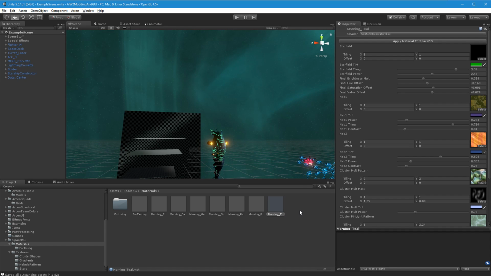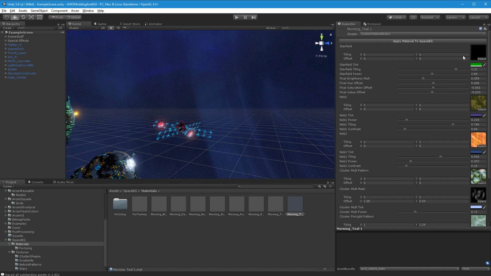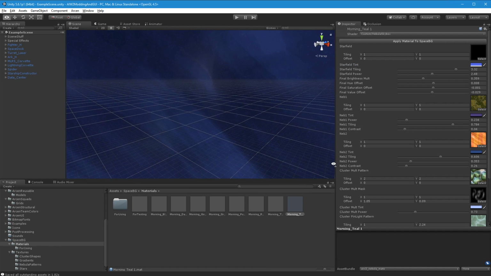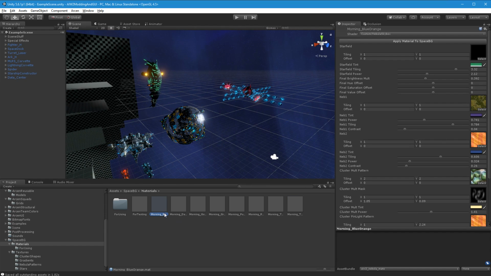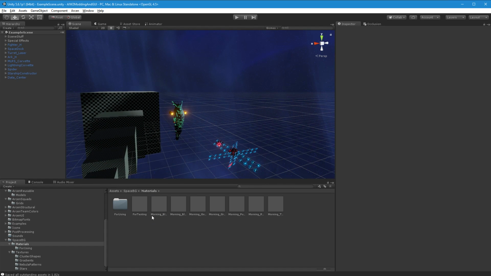Let's check out this teal and see if we can make one more blue version. We wind up with tons of blues, but so blue, oh, that's so much prettier. Even with the stupid green stars. Oh, that's pretty. All right. Dark blue is gonna die. We've got this new one here. Blue. I could have kept the other variants too, but I don't really want to flood the game with all of these. So, alrighty.